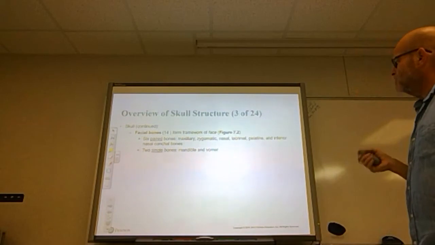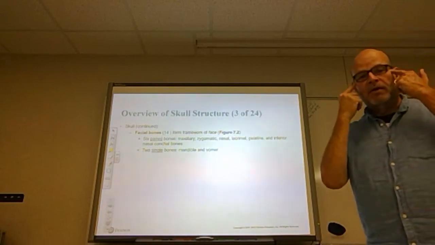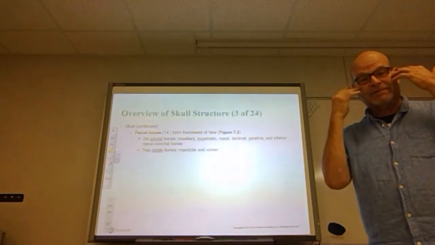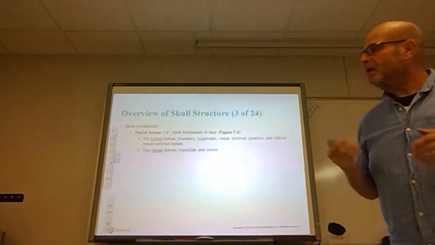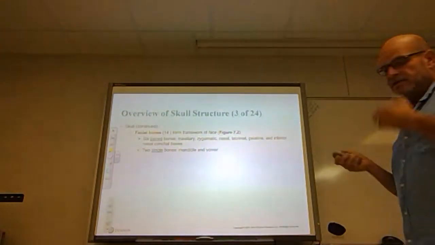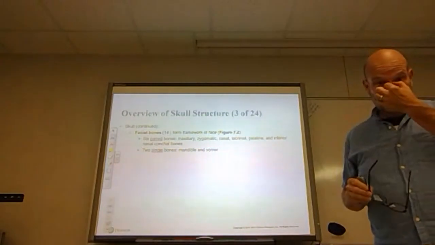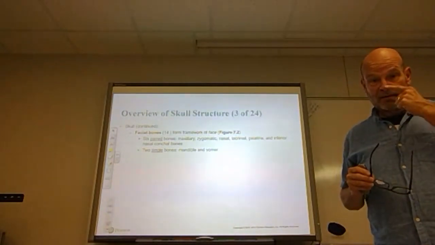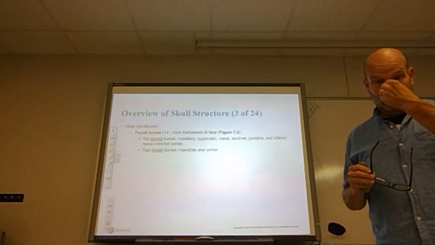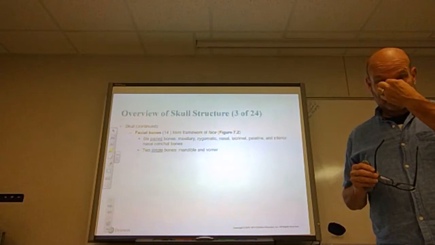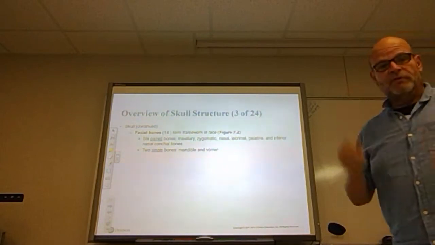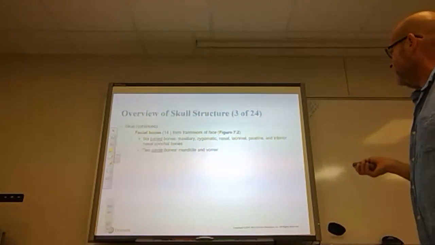The zygomatic bones are the bones that are here. Your cheekbones. If you know somebody who has really high cheekbones, models have high cheekbones, those are the zygomatics. Nasal bones are the 2 bones found right here in your nose, not this part down here. This part down here is cartilage. If you feel up, you can feel where the bone starts, and my nasal bones start right about there. Nasal bones are sort of where your glasses sit if you wear glasses.